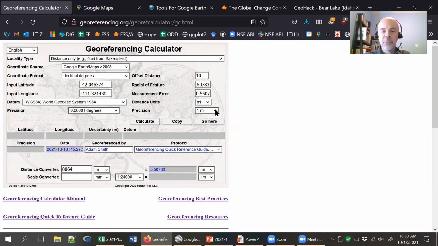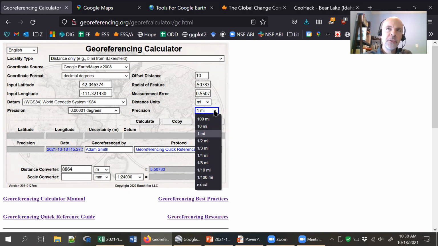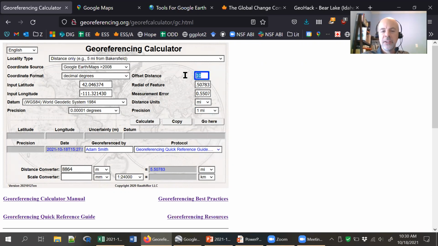So this is why, when we're looking at the precision, it's important to use the original unit of measurement. Our precision here is 1 mile, because we're going to assume that if I had been closer to 11 miles, I would have said 11. If I had been closer to 9 miles, I would have said 9. So our precision is 1 mile. And if I had translated this into meters or something, then selecting the appropriate precision would just not have been possible.